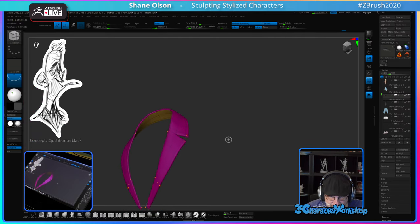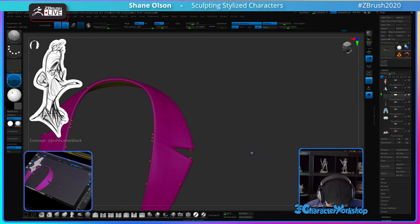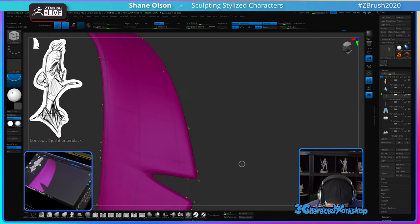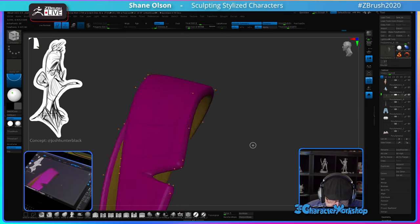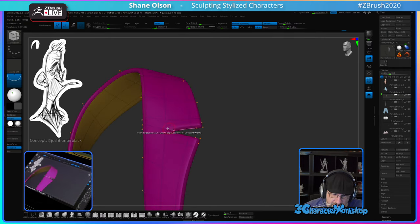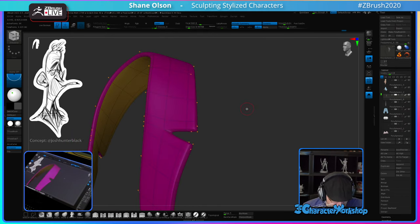That's not bad. Not bad. Just trying to get this to look sharper. This doesn't look the best. See, how you would really want to do it is to actually apply the dynamic thickness and then crease the edges, which I might just do that instead. Let's do that.